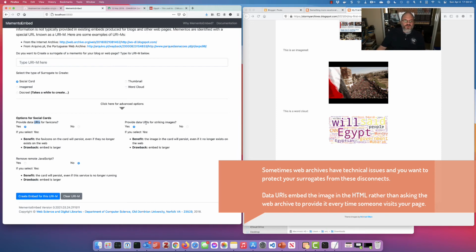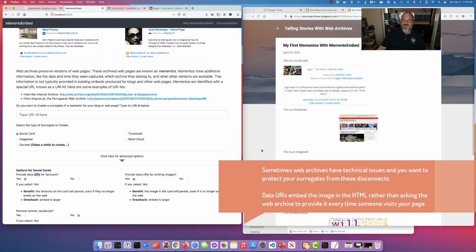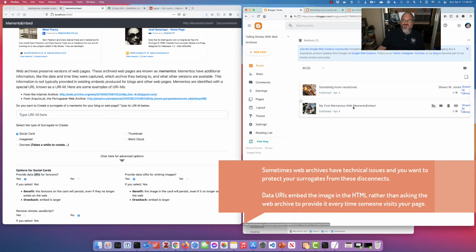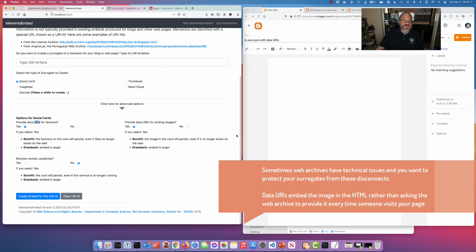Well, then you provide data URIs for striking images, and we can select yes. And these are things we can do with the social card. So let's create a new post, a new post with data URIs. And this is a way for our content to live even if the archive is having problems or goes down.